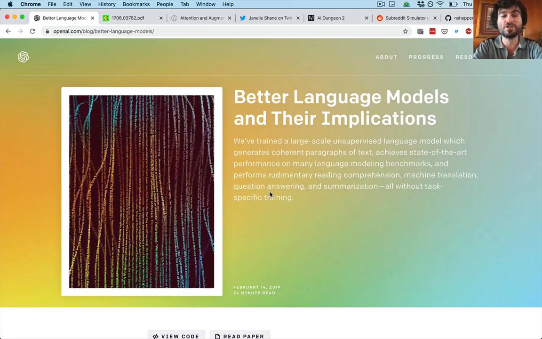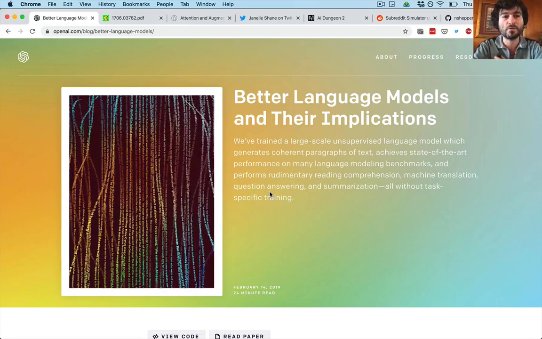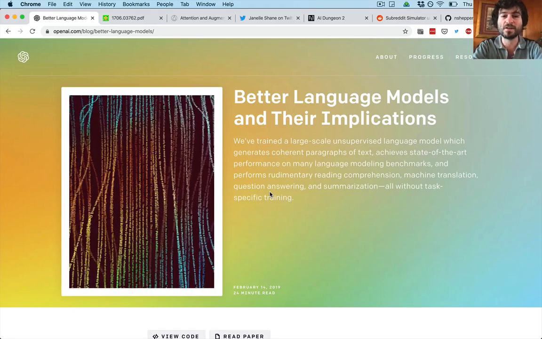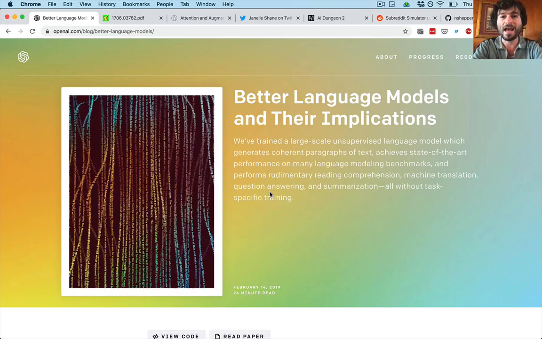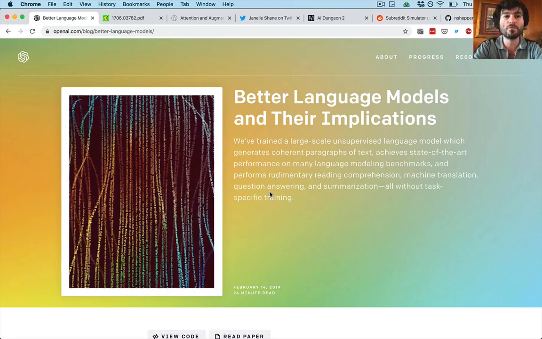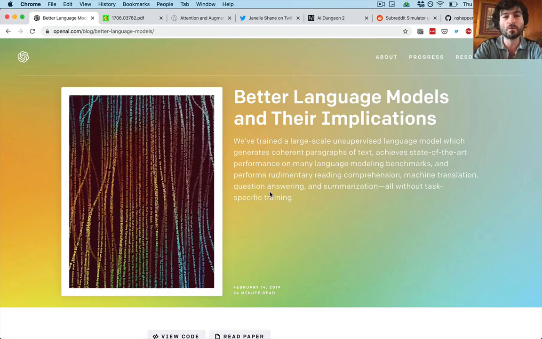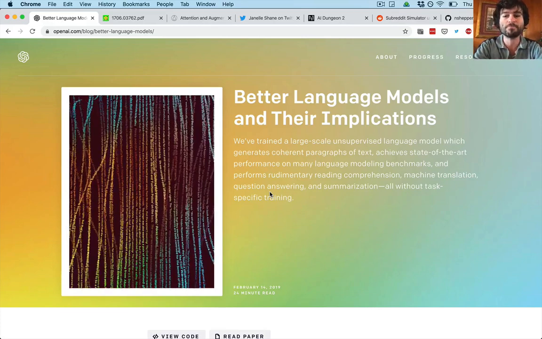This is going to be about GPT-2. I'm going to show you a few things about this model. It's a really crazy language model that generates really compelling text. And I'm going to show you a few projects that have been made with it, and then we'll talk about how to use it in Runway and some interesting things you can do with it.